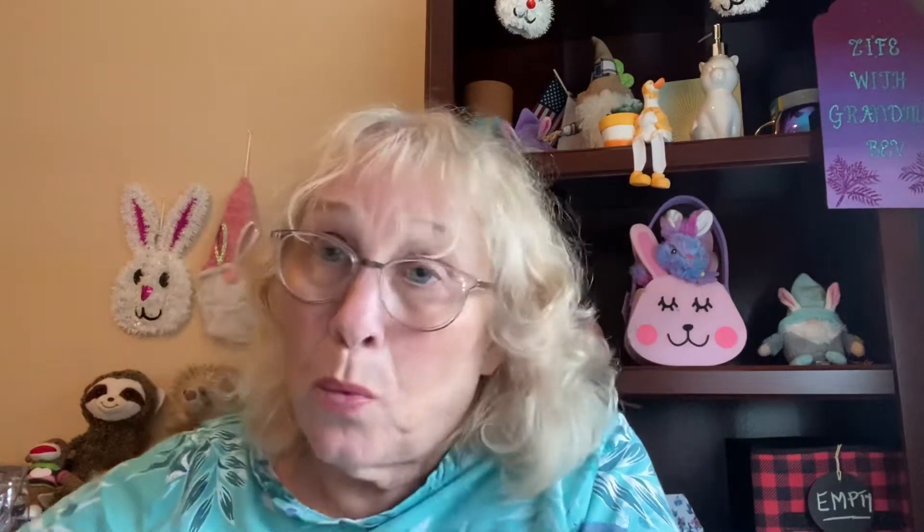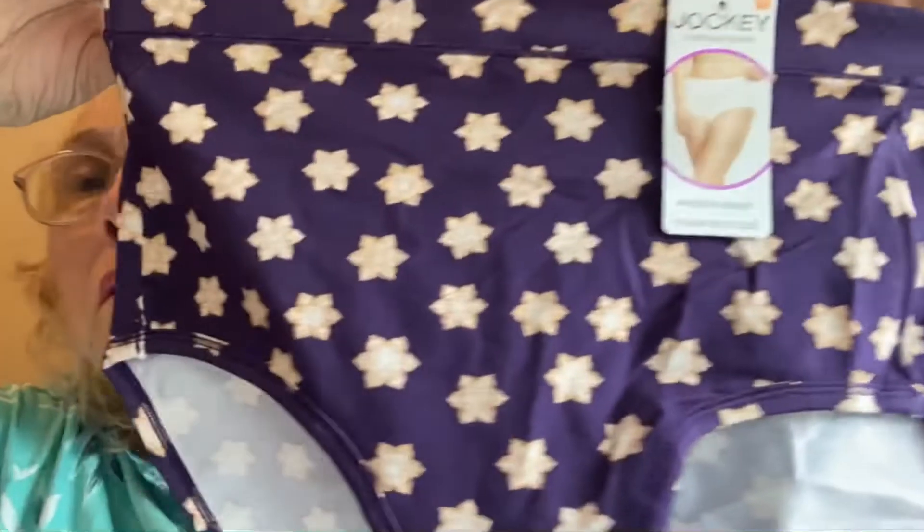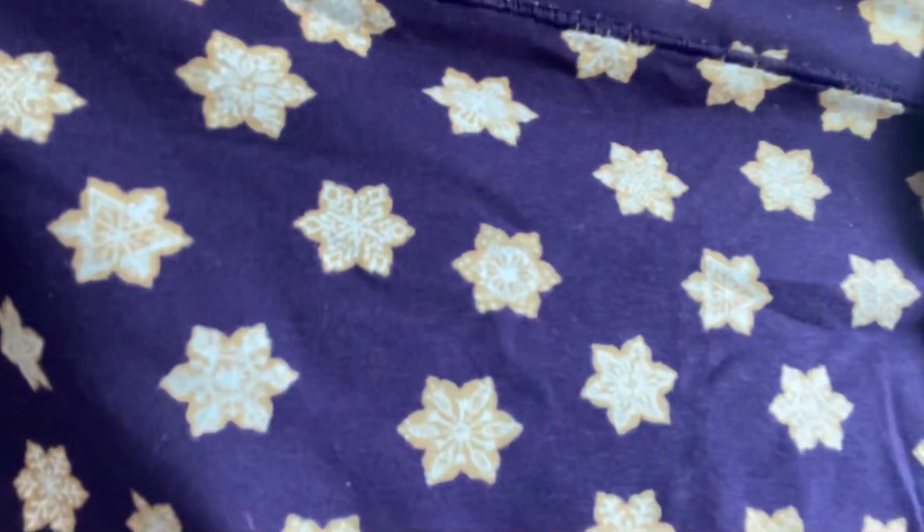These are pretty colors — one, two. I have to say it was a good price, better than I could find in the stores, or I would not have gotten them. If they weren't a good price I would not have bought them, because like I say I don't really need them. I put some of them away and as some of my underwear wears out I'll use these. Pretty purple one here.